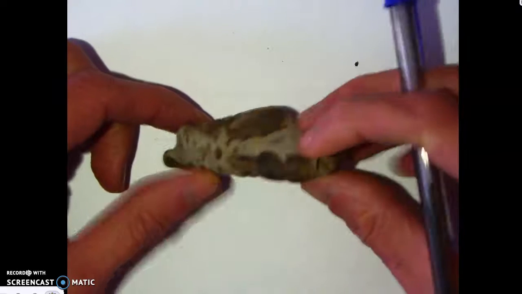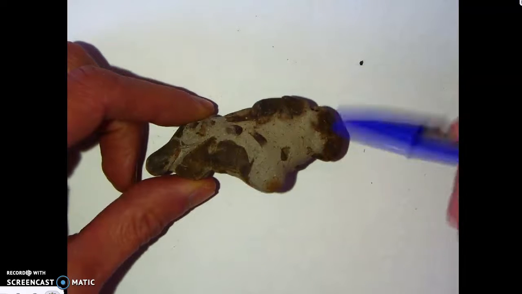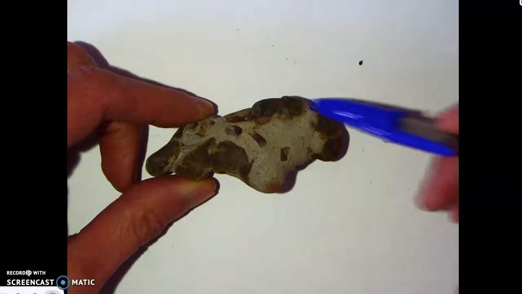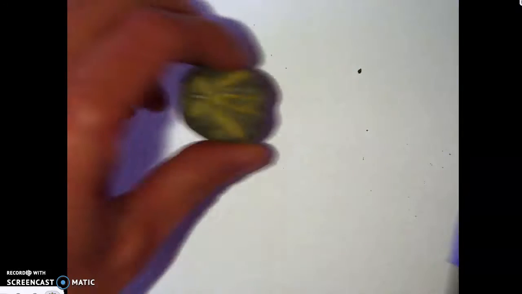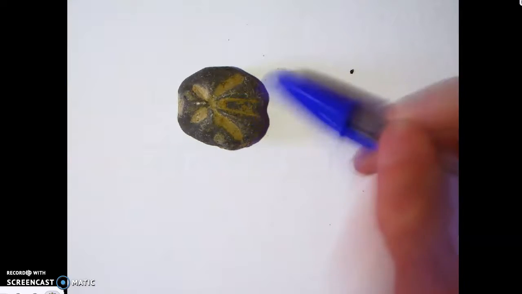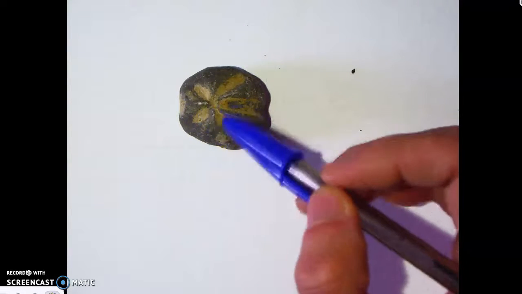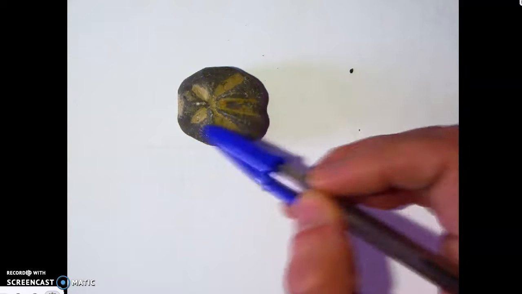Okay, so might not look like much, but maybe you can kind of make that out. Here would be the back of the creature. There, tiny little lobster. Here's one you might have collected at the beach. This is called a sea biscuit. And this would be in the water, kind of like a sea urchin. And it would have these little feathery structures here that would stand up in the water.